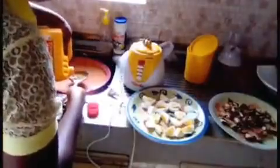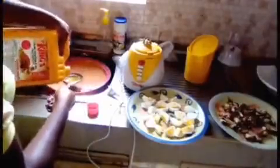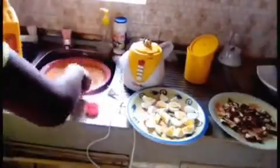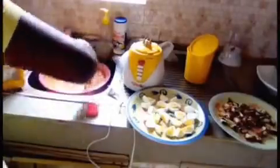So I'll be adding oil to it. One. Add another one. So that it will bring out this shiny look. Please, stir very well.